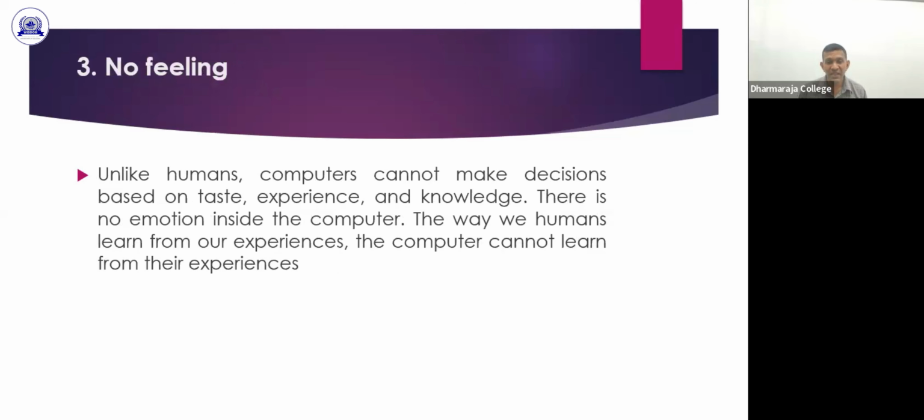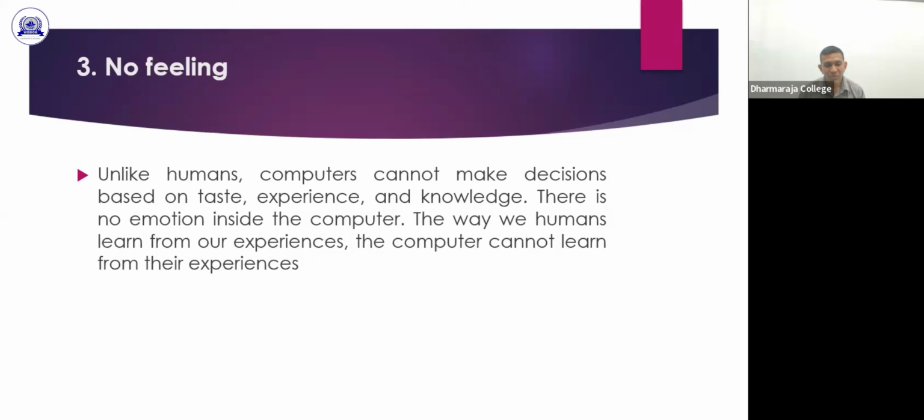And no feelings. Now, when I touch you, you will feel it. When I smile, you can see. You can feel that, okay, sir is smiling, sir is crying, sir is angry. But the computer doesn't have those feelings because it's a machine. Unlike humans, a computer cannot make decisions based on taste, experience, and knowledge. There is no emotion inside the computer. No feelings. It's just metal.